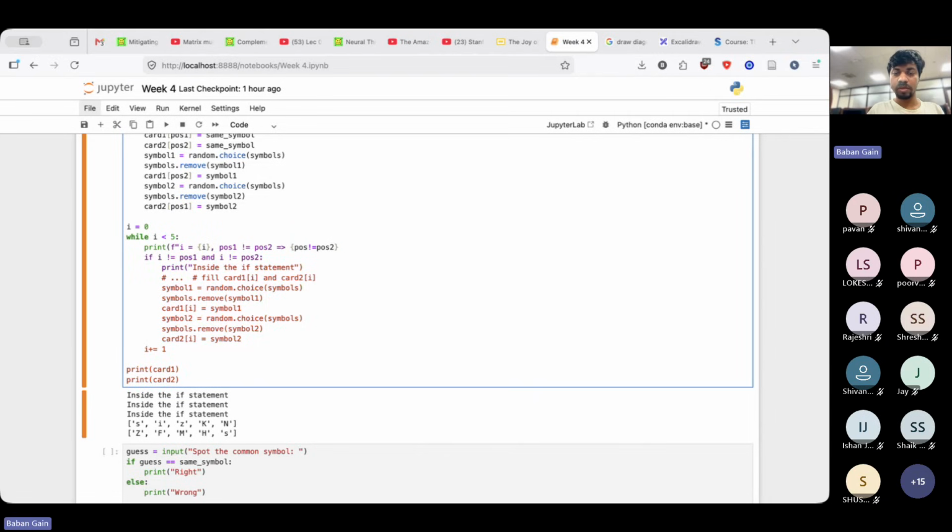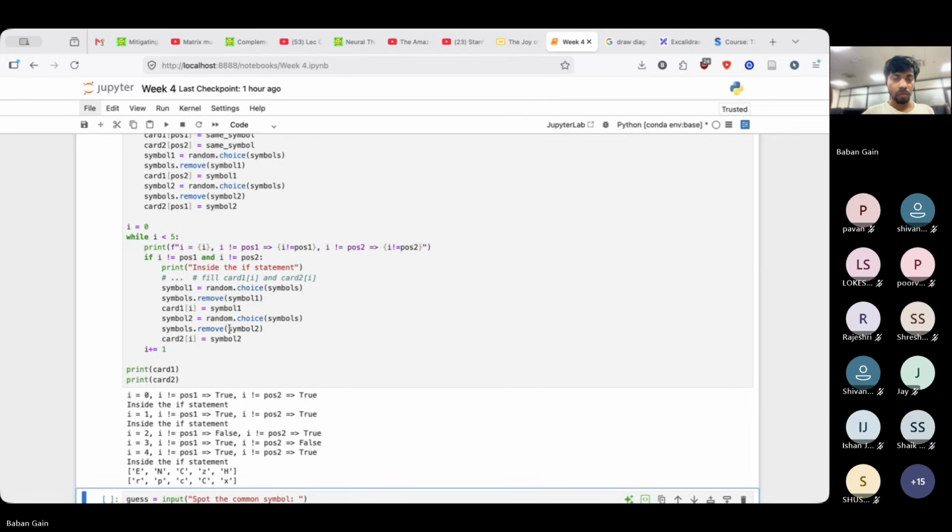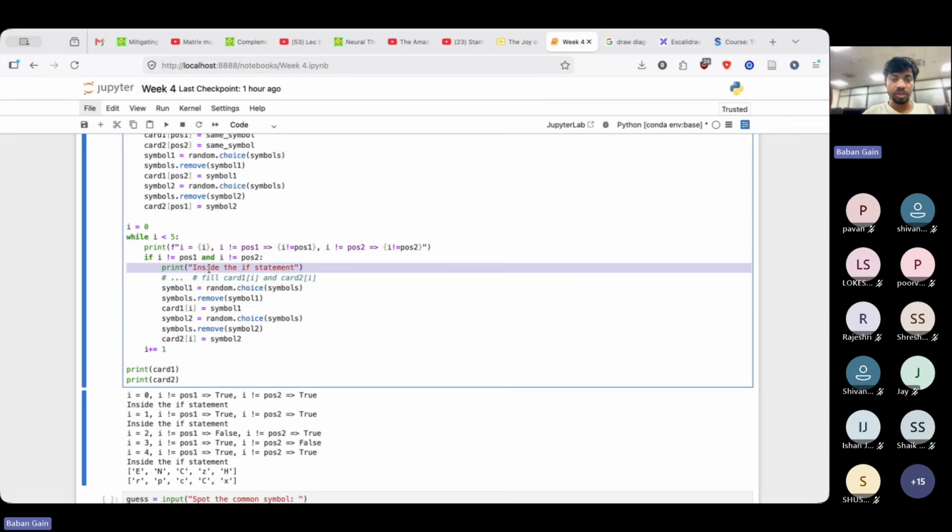Then next is, sorry, I not equal to position 1. This is one condition. And another condition is that I is not equal to position 2. All right, so let me print that. It will be more clear from here. Let me remove this distraction here.